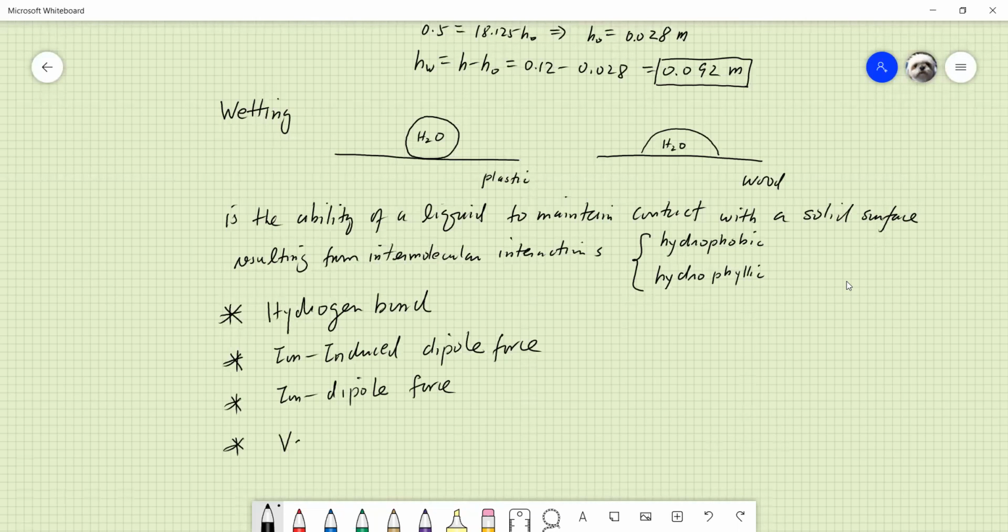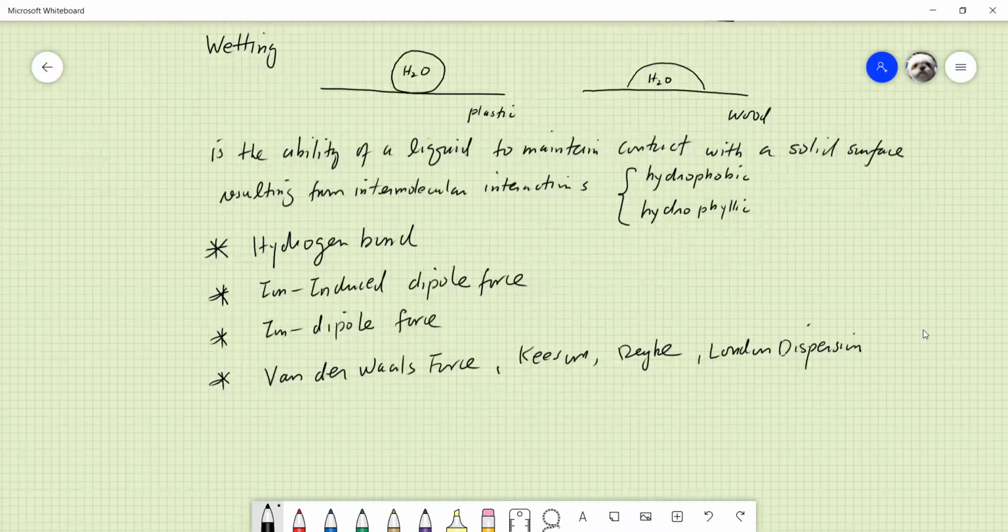Now you should have seen that, since you're taking chemistry. The intermolecular force, the van der Waals force, and then we have different types. There are four, I think. One is called the Keesom force. Another one is called the Debye. Another one is called the London dispersion force. You saw that before? Not the city of London. London is the name of a scientist from last century, okay? Anyway.